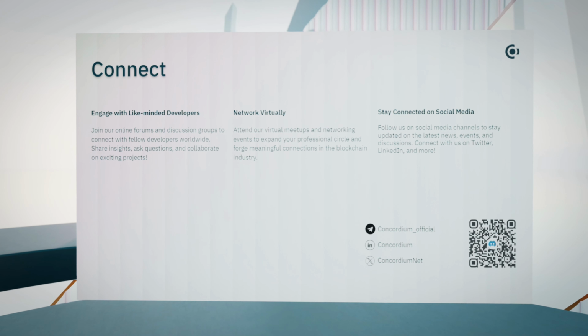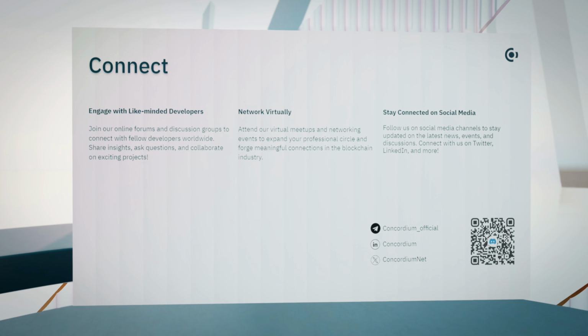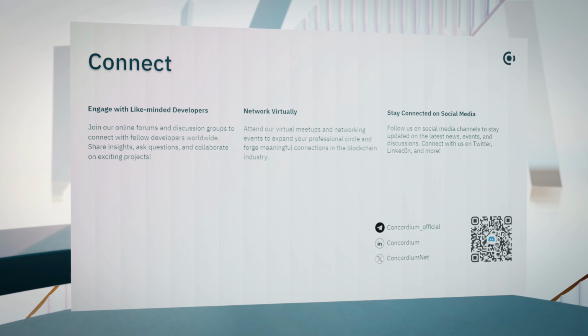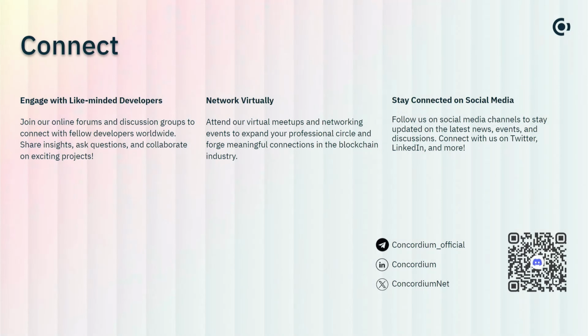Then we also have the offline events, so you don't have to leave the house to meet and speak with us. We're going to be very present on Discord, and here also on LinkedIn, and have a whole plan around that. And of course, the social media part. Here you can see the handles of the most popular platforms. We are on Telegram, on Twitter, X, and Discord. You can jump right in. We can always find our developers over there.